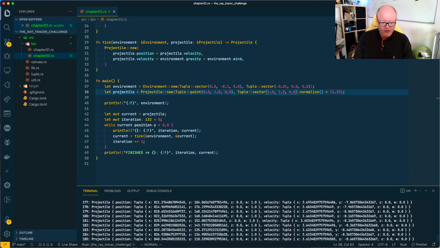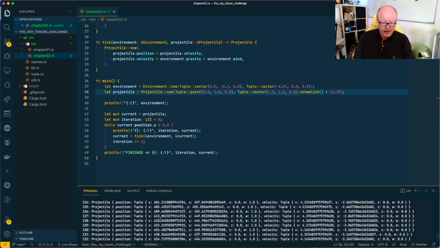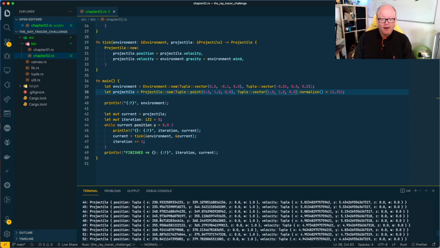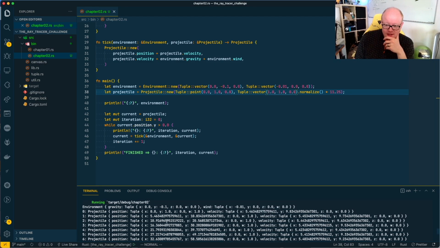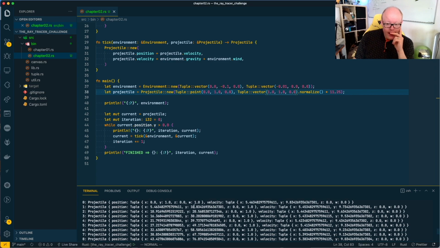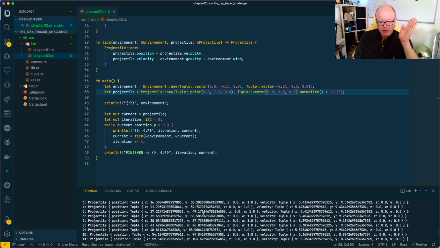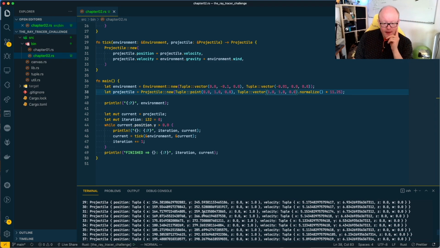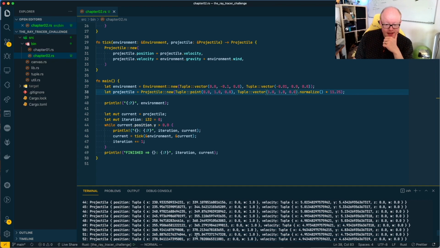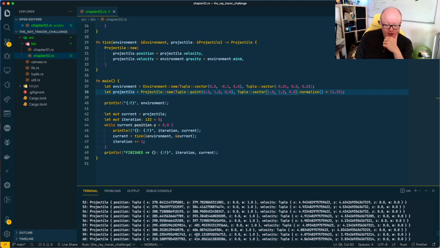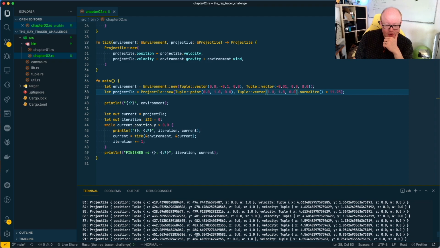And so there are now 198 ticks before we actually reach the bottom. This is quite nice because this seems to be a quite nice trajectory. We have a Y which is going up and up and up, and somewhere there should be the point where it starts going lower again. So it's getting slower and slower.